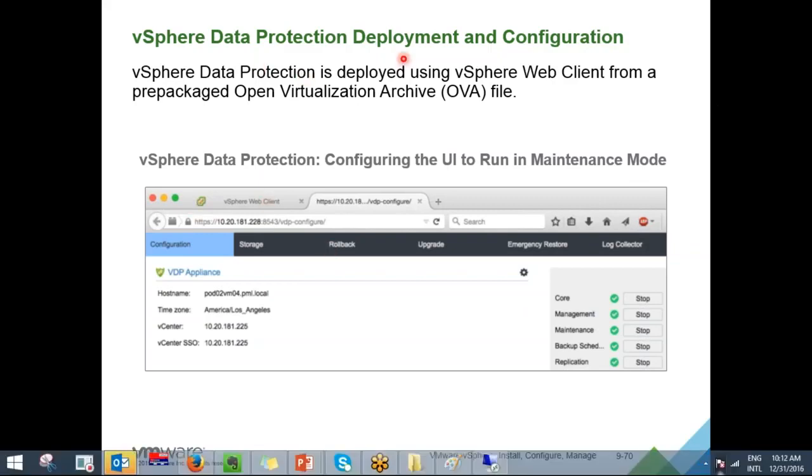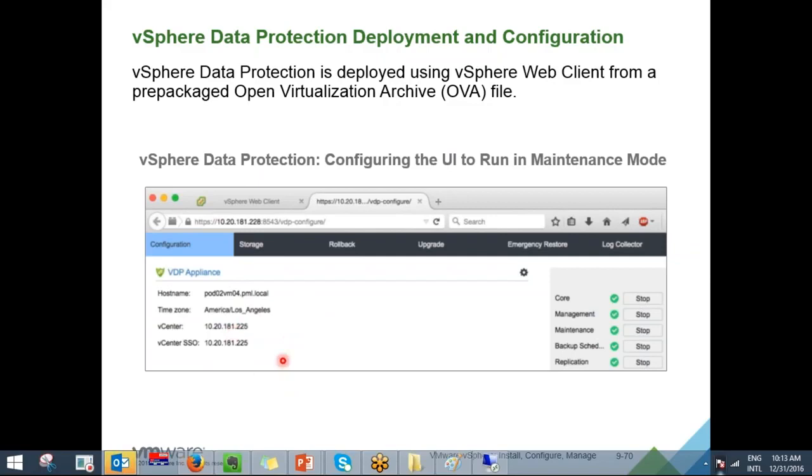So this is vSphere Data Protection deployment and configuration. Using this, you can see the VDP appliance management console like this. You will have the configuration of your VDP appliance.